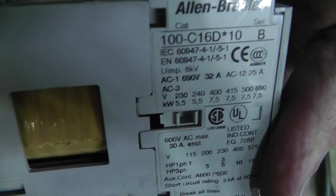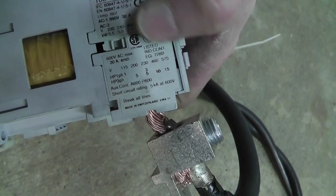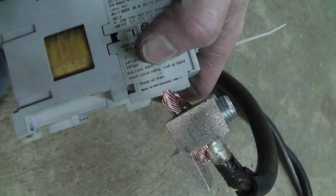Let me give you the verified information on here. Alright, pause the video and take a look. It does give me a dead short rating, which is kind of cool. And let's see, where did I read that? There we go. Short circuit rating, 5,000 amps at 600 volts.